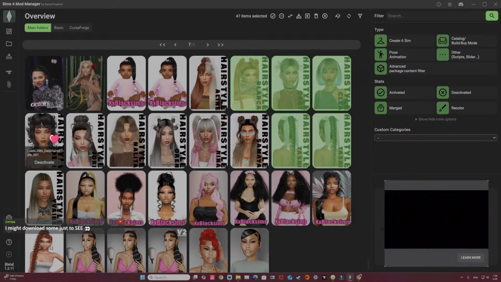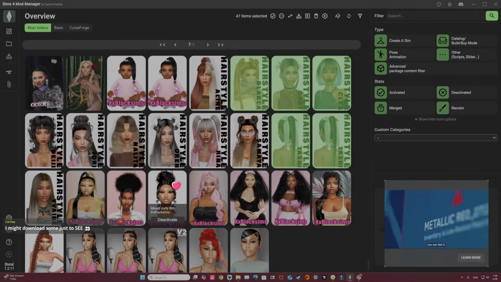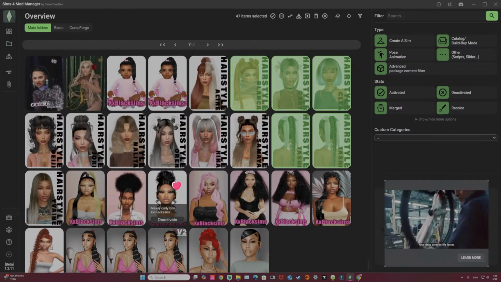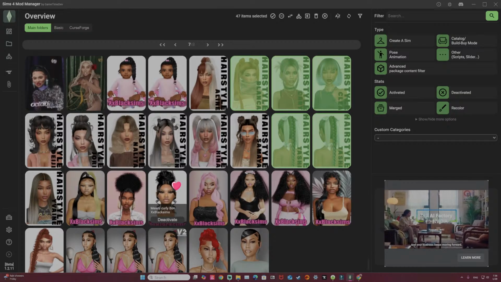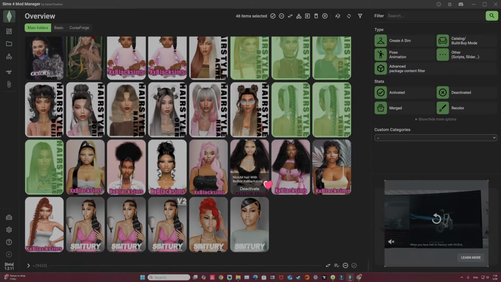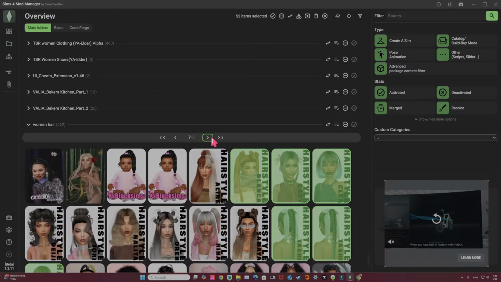And this was really nice. I don't want to get rid of that. I might download some just to see. I also say CC Sims or CCXO. Those are really good because to me they gravitate more towards Maxes. It's like a perfect mixture to me. I don't use you. These are on Barbie, so I won't get rid of those. I don't use these. And I think Barbie might have this one, so I'll keep that.